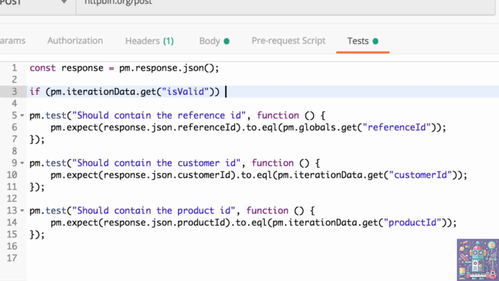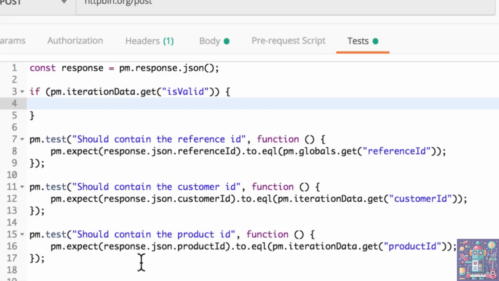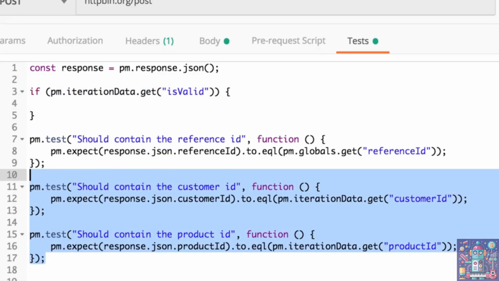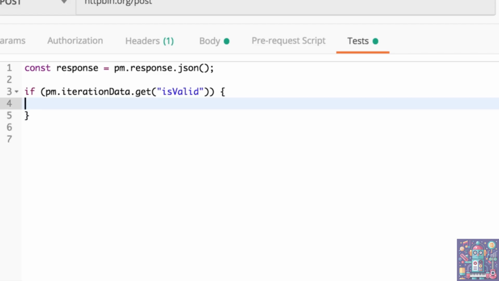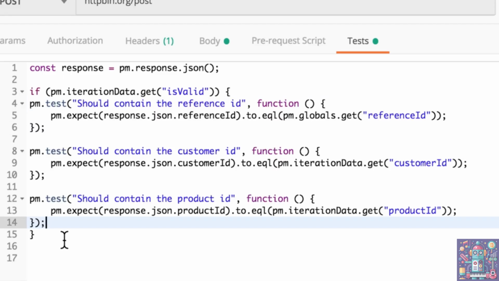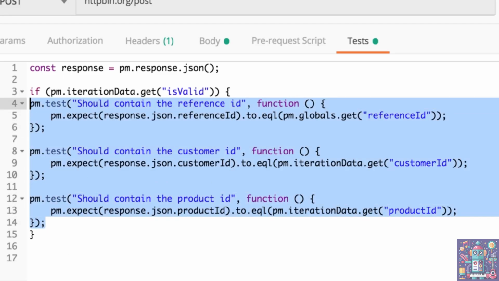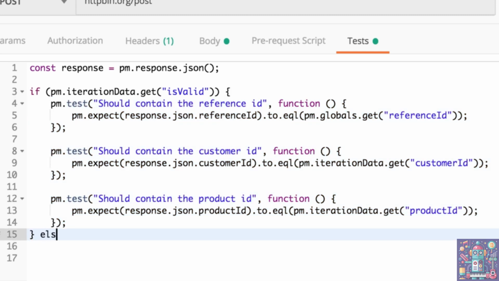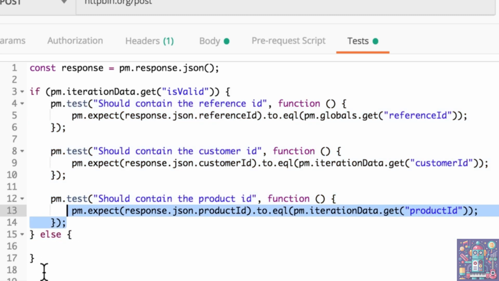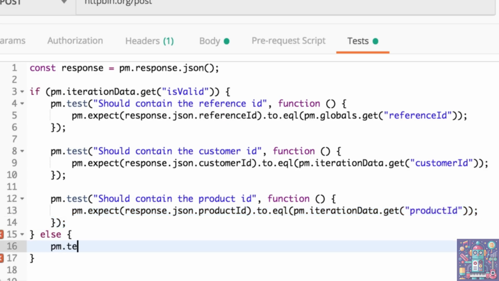We're gonna say if isValid, then you should execute this block of tests, because we expect them to be valid. And otherwise, we can do it in an else block. We can say something like pm.test should not be valid.